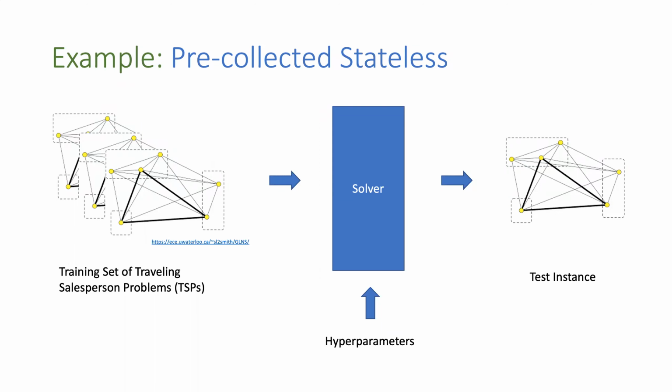This is an NP-hard problem, and there's a heuristic solver with hyperparameters that is used to solve it, and then it spits out a solution. Imagine that we are just solving a certain distribution of traveling salesperson problems, not all possible ones, maybe ones that a company like Amazon may solve over and over again. Then we can tune the parameters of this solver on that distribution because we have training set data from it, so that at test time, when you have a new problem from the same distribution, the solver runs much faster. That's the basic idea.